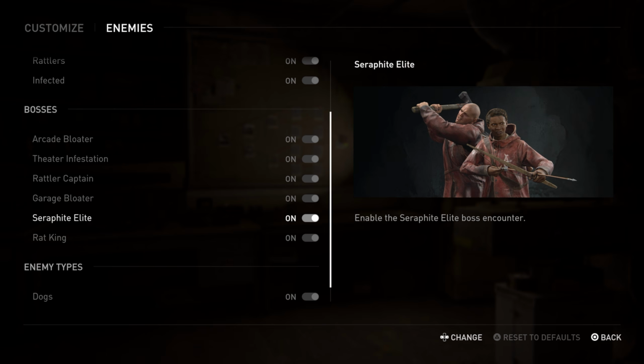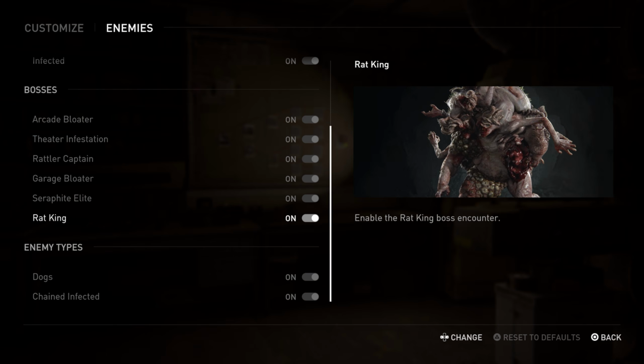If you let it get out of control, it can be a little tough, but it can be easily dealt with bombs. And then the final one, the Rat King. It works very similarly to the campaign. The health, I believe, is pretty similar. Now, because it's just him and the Stalker, this one results in the lowest amount of points.